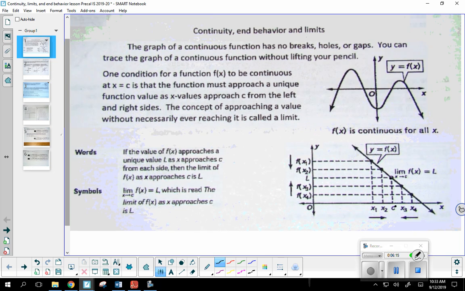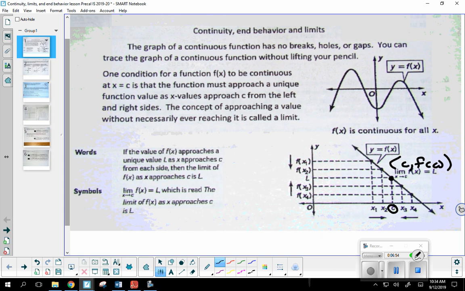So c is some x value, right? If I plug in c to whatever this function is, the coordinate would be c and then f of c, right? f of c would represent the y value once I substitute that x value of c in there. Well, all we're saying is that if I approach this value of c from either side, I should be approaching the corresponding value of y from both sides as well. As I get closer to a particular value of c, a value of x, I get closer to what they're calling a unique value L, which represents your y's. They're just using different variables here.